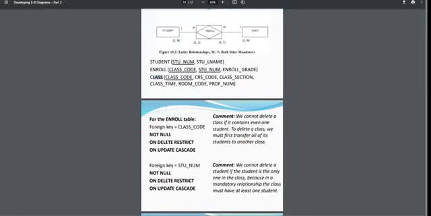We learned what delete restrict is and what update cascade is, right? Here, class code behaves as a foreign key, and student number also behaves as a foreign key here.